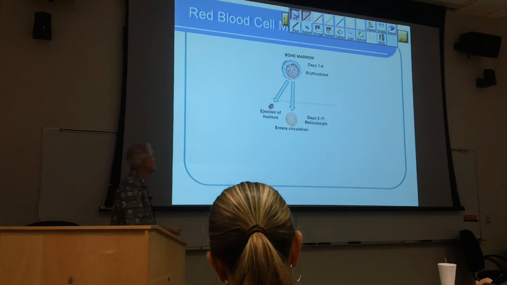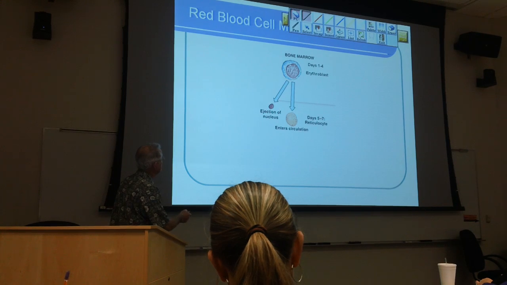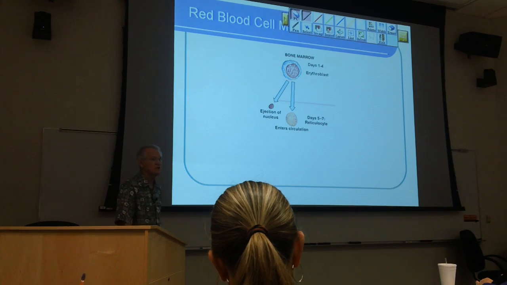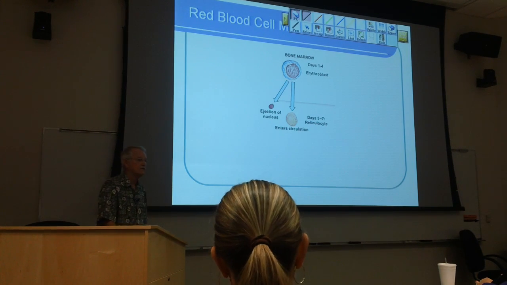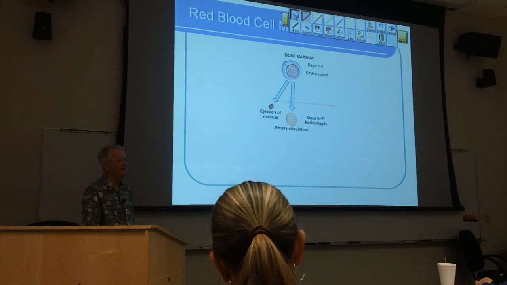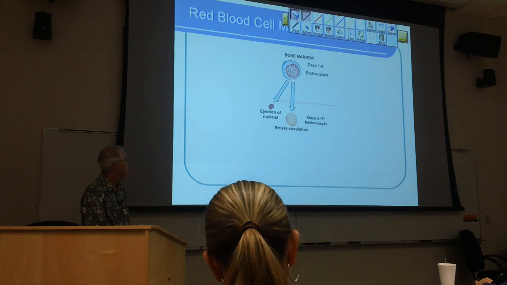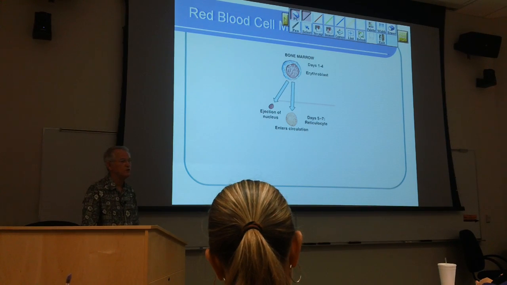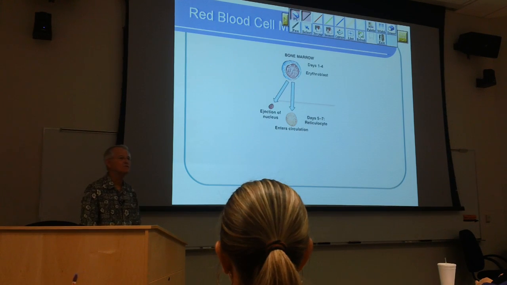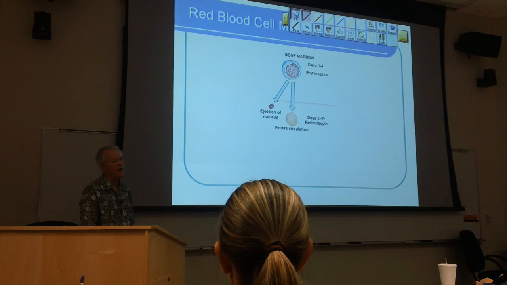Then look what happens. The erythroblast sheds its nucleus, ejects it, and becomes this cell right here. Does that look a little different? Yeah, because it's lost its nucleus. It's lost most of its organelles. It may still make a little bit of hemoglobin, but not much. Some of these will show up in the blood. In fact, if you look real closely, you may have seen one in one of the blood slides. Not too many of them.